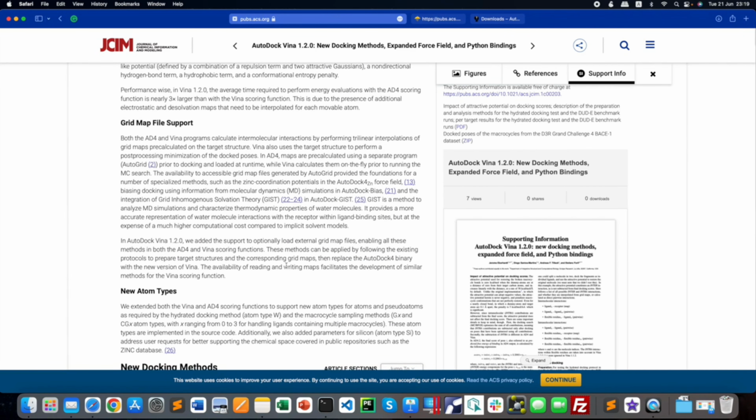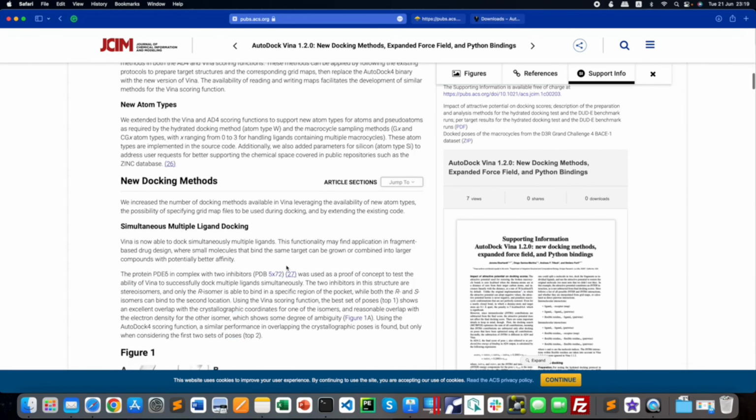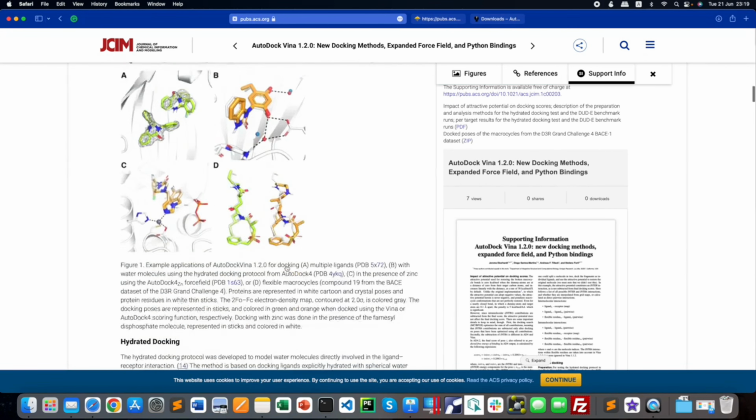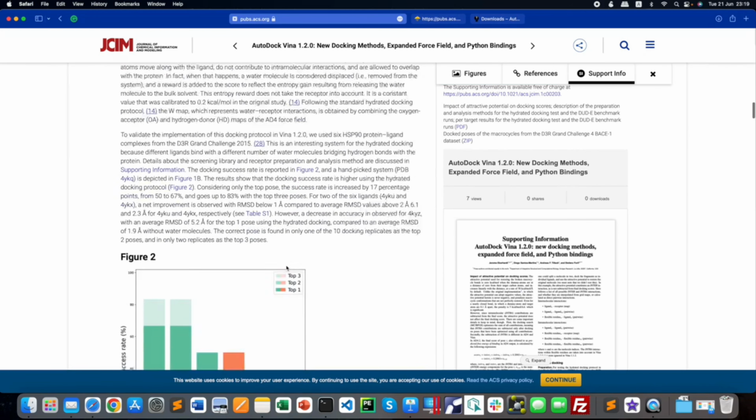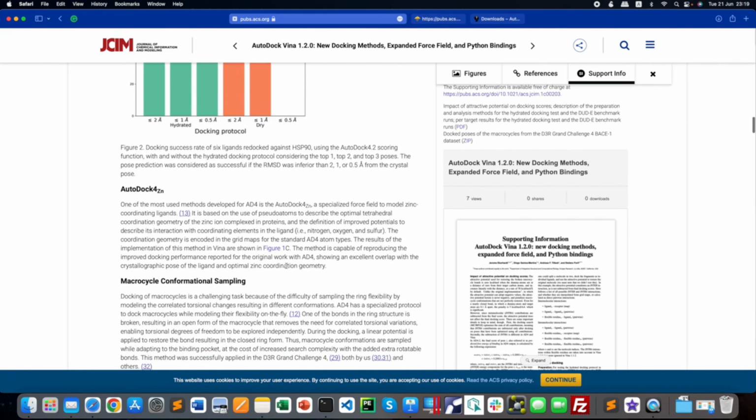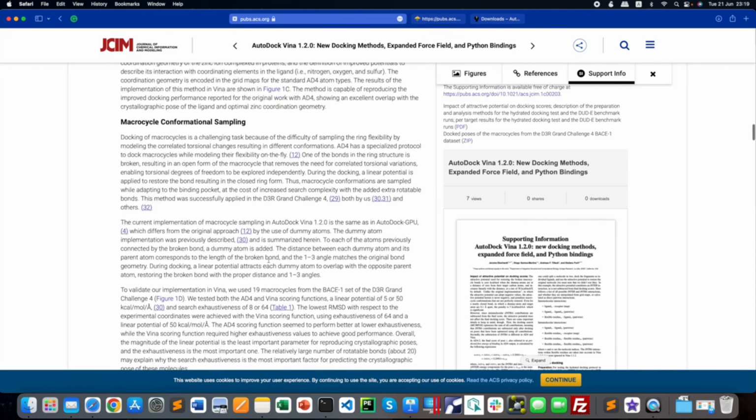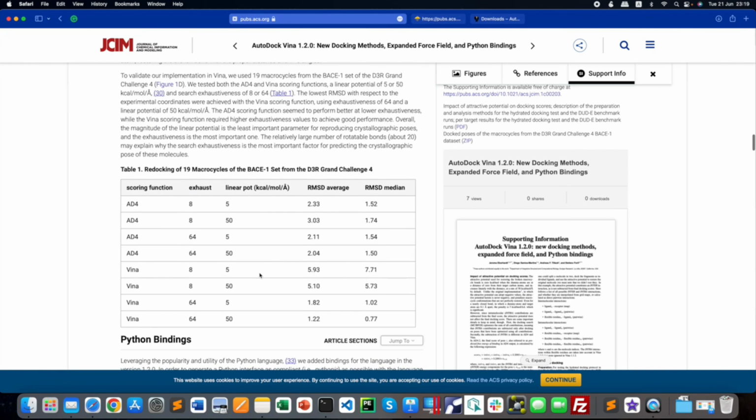Some of the important points that you can extract from this paper are written over here, and there are some features implemented in AutoDock Vina, in which one important parameter is the exhaustiveness. It varies from 8 until 64.